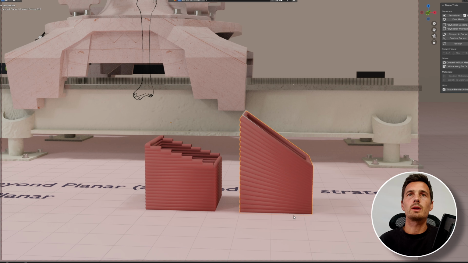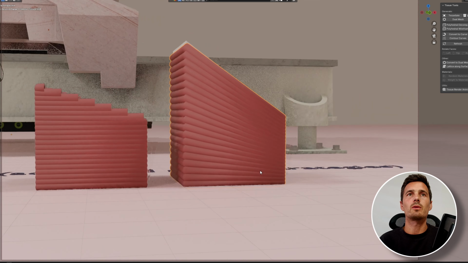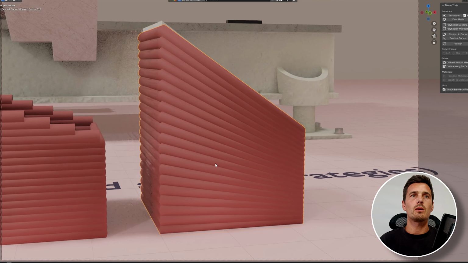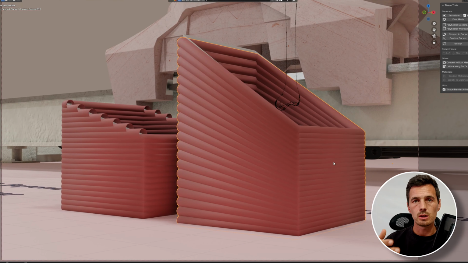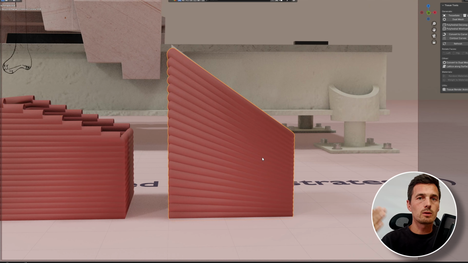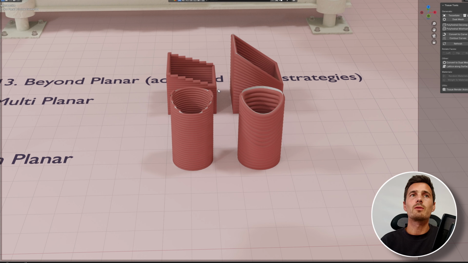That's called multiplanar. So what you can do is you can manipulate, for example, this angle, and it will start to calculate which layers it will need for that. And that means that on the left side, you will have a higher layer height than on the right side. That means that your machine needs to be able to do varying layer heights. Not all setups can do that. And there's a boundary to it. So it's not unlimited. On the right side, for example, you need to have like a minimum layer height, let's say 1 millimeter, and that translates to a maximum layer height on the other side. So that's tweakable.